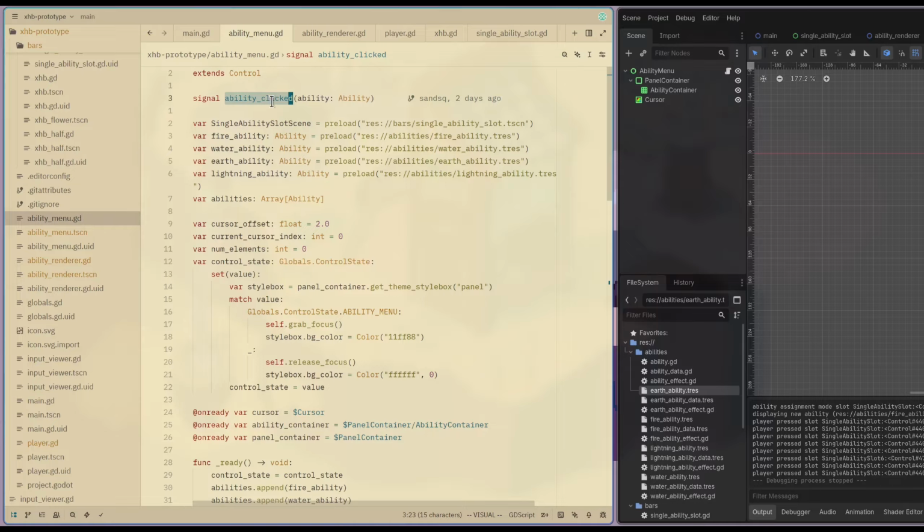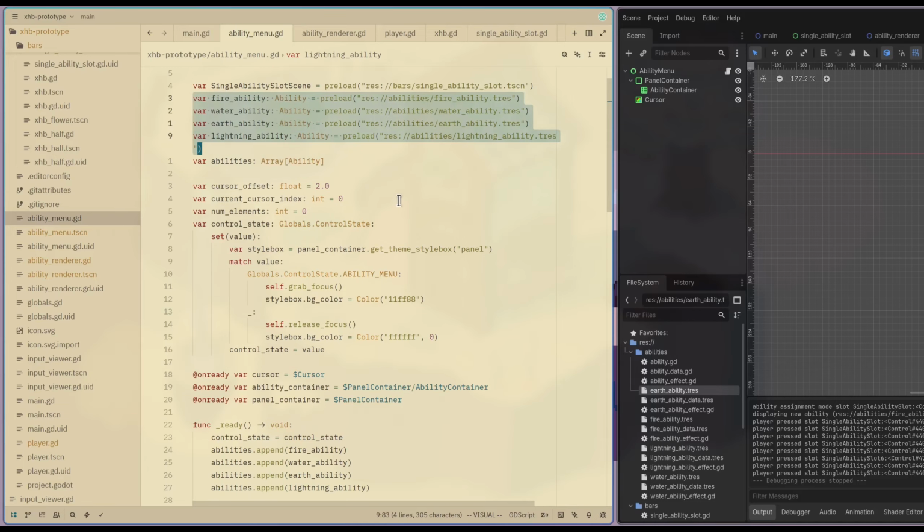So this is what that's doing. And then we just get all of the abilities and put them into an array, and also put them into the grid container. The array doesn't actually get used, but maybe at some point it could be useful.